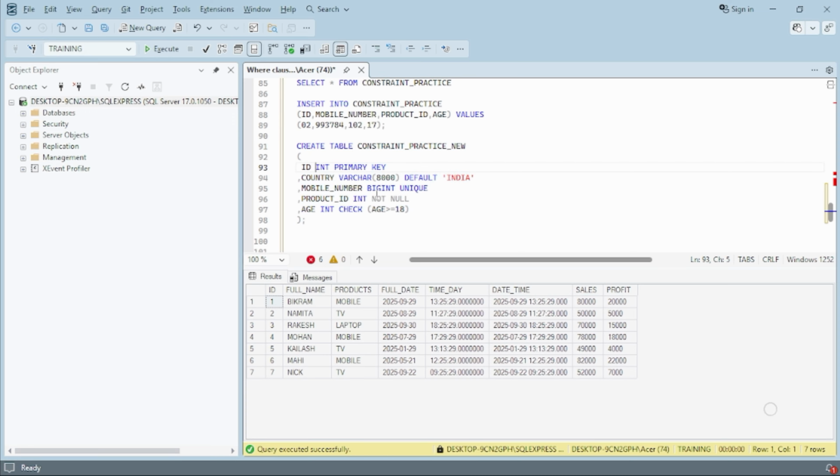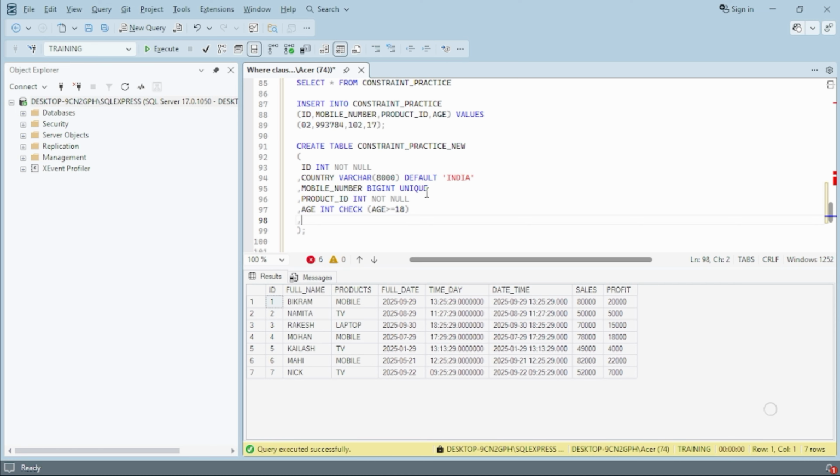And if I don't want to define the primary key over here, and I want ID and product ID to be my primary key combined, that is the composite primary key which I was discussing. That I can do. Here I will take ID integer as not null, and down below I'll create a primary key.